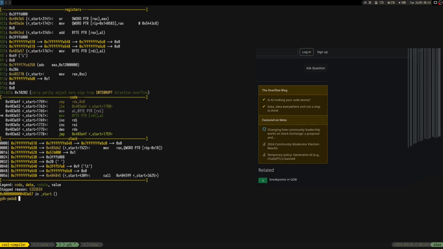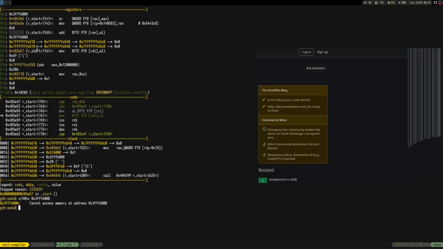So RDI points to some address. So let's examine that address. I wanted to do this. Cannot access memory. And I guess what do we have in RSI then? But whoa, that's pretty strange.